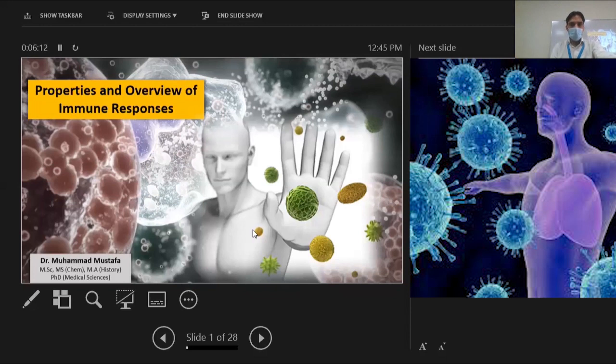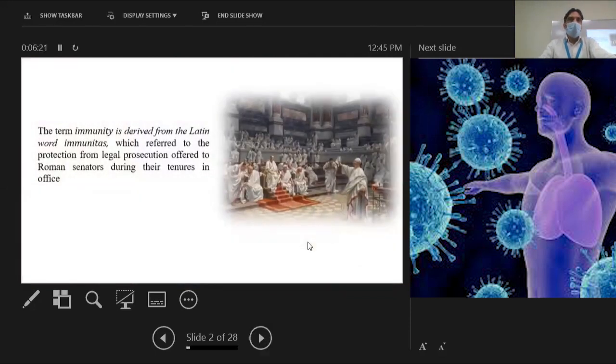And let's move on to the slides. First, I would like to introduce that the famous terminology immunology came from the term immunity. And that term originally derived from the Latin word immunitas, which was given to the parliamentarians at that time. Those were the people whom nobody could question. They couldn't be taken to any courts. The members of parliament were immune from all sorts of answers and all sorts of court proceedings. So the term came from there. Immune means somehow safe. Safe is not a proper word, but just to get an understanding about it.